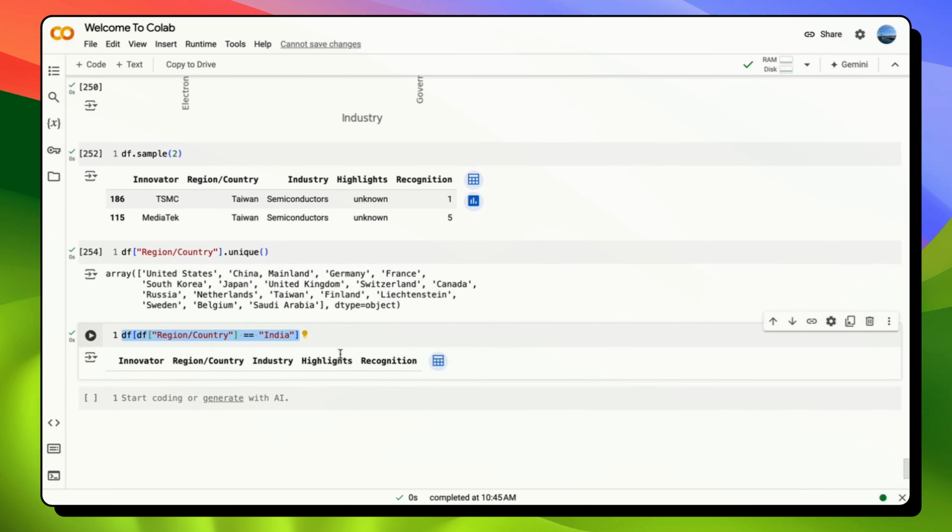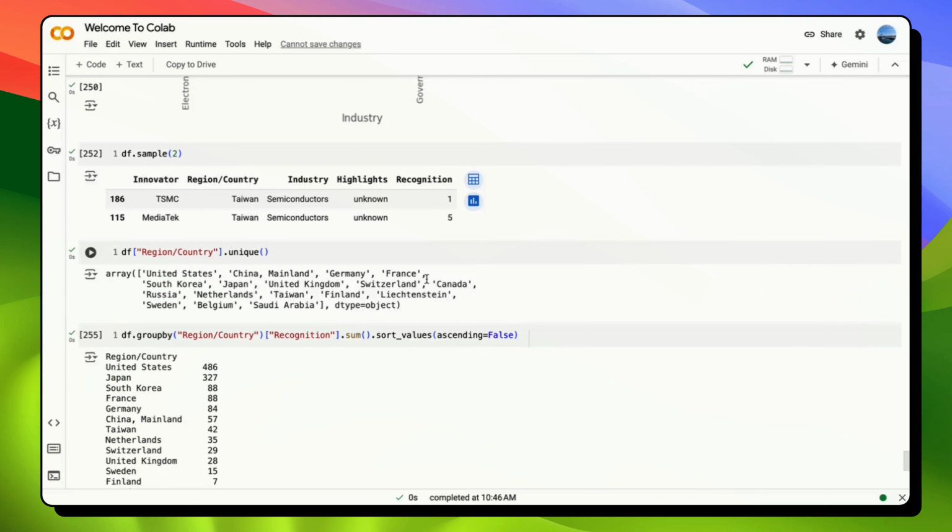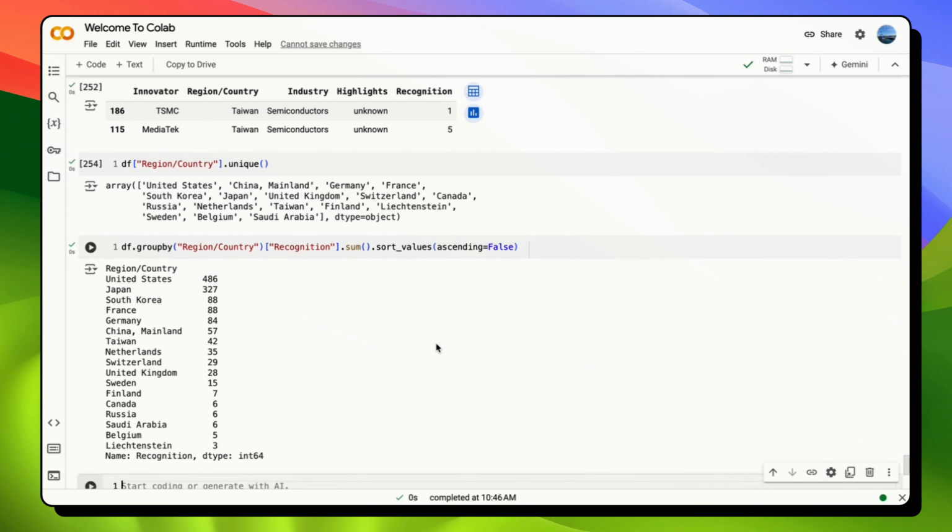Okay, so what we will do from this point is plot the total innovation that has happened.